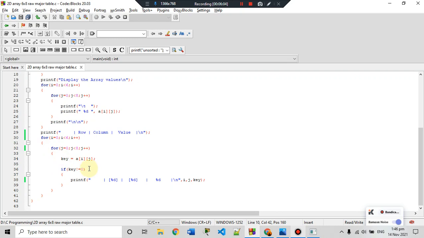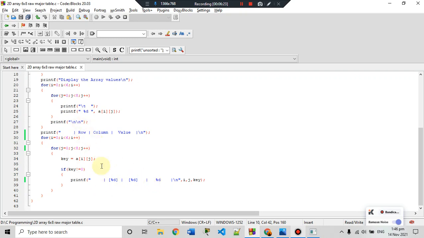so if you enter a k that is not equal to 0, it will print the percent d percent d percent d, which is the row, from 0 to 5, the column, which is 0 to 7, and the next is the value.